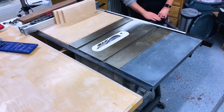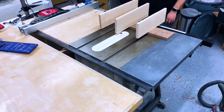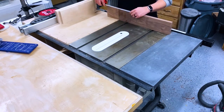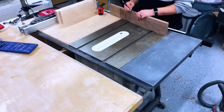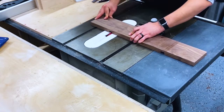Alright, so once I'm done with all of my shelves, I grab my backbone piece once again, and I just space it out just to see how it's going to look. Now, I do have an equal spacing between all 3 of the boards here, so right now I'm just marking out where I want my dados. Once I have that, we move on over to the table saw to get the dados cut out.